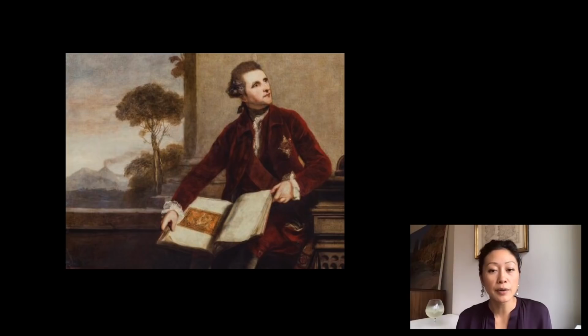Also in the background of the portrait of William Hamilton is a smoking volcano. He was also a volcanologist, very interested in volcanoes, Vesuvius, Etna, and he wrote a number of works about the phenomenon of volcanoes. And in fact, Susan Sontag, who wrote a historical novel about Emma Hamilton and William Hamilton and this very dramatic affair of her life and his life, titled her book The Volcano Lover. And this is, obviously, part of their life down in Naples, in the south of Italy.